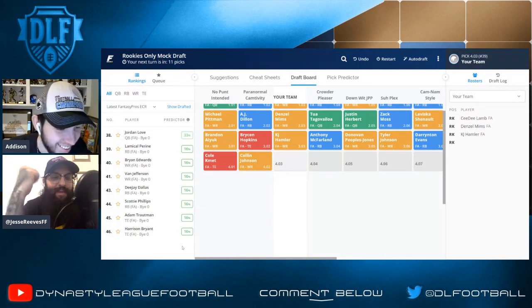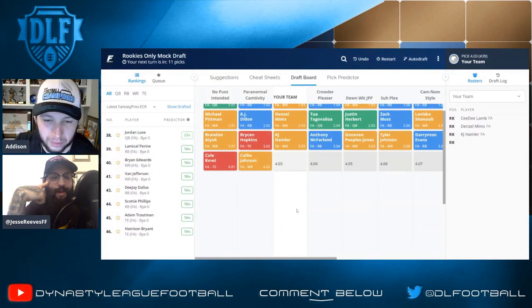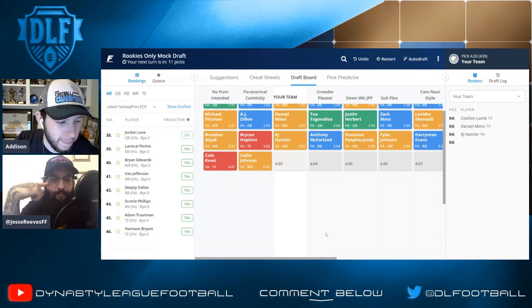It's weird because now looking at the end of this, it's like, man, you probably should have grabbed Ke'Shawn Vaughn somewhere or something, to get that running back kind of sprinkled in there. But we're kind of left in the dust here. I'm definitely not taking DJ Dallas. That's an absolute dart throw. Van Jefferson, neither, an underperformer. Lamical Perine, good passing upside, but not a guy I want to spend anything on right now.